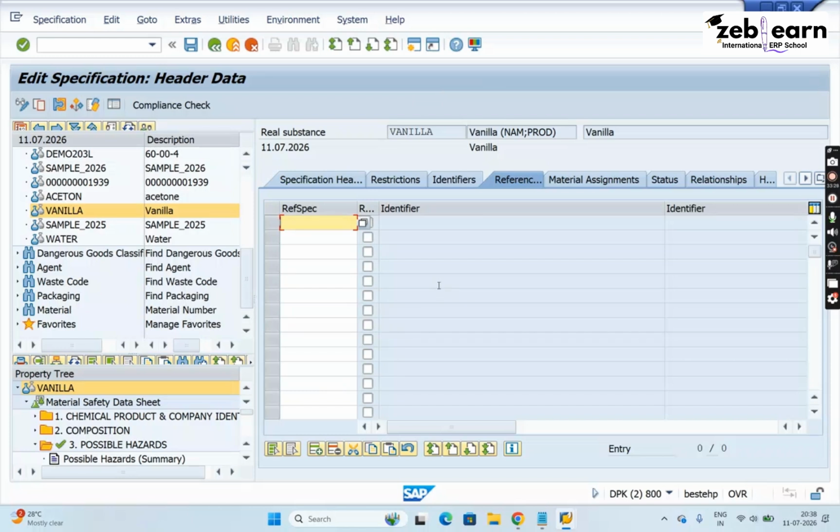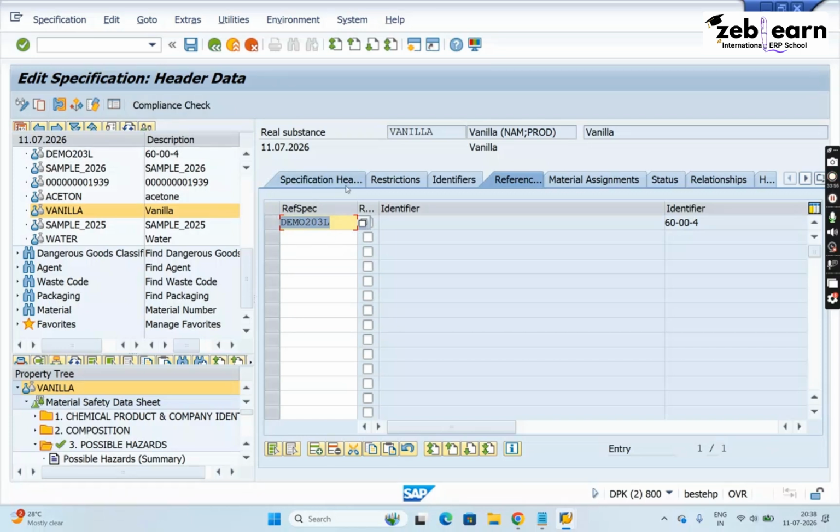So I will enter that specification name, and if I press enter, whatever data we have in demo 203 will be copied to vanilla. Okay. So I have entered the referencing specification from where I want to copy the data, and I can save that. Once that is done, whatever data demo 203 is having will get copied.